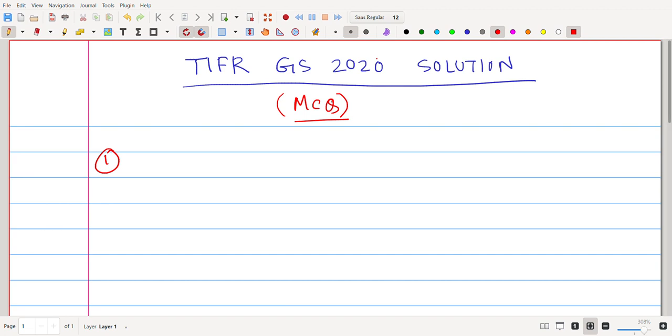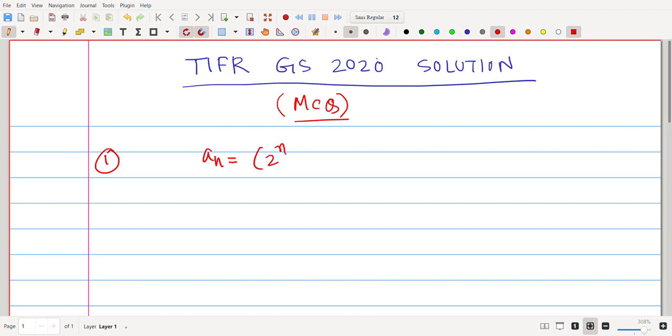So I am following the official question paper. I will give you the website link here, or you can just search in Google for the TIFR GS past year exam papers. You will go to the official website and download that. I am following the problems one by one from the official question paper. So the question number first, please be ready with the question paper so that you can understand the question. I am not going to write the full question, otherwise the video will be very lengthy. I'm just going to solve this problem.